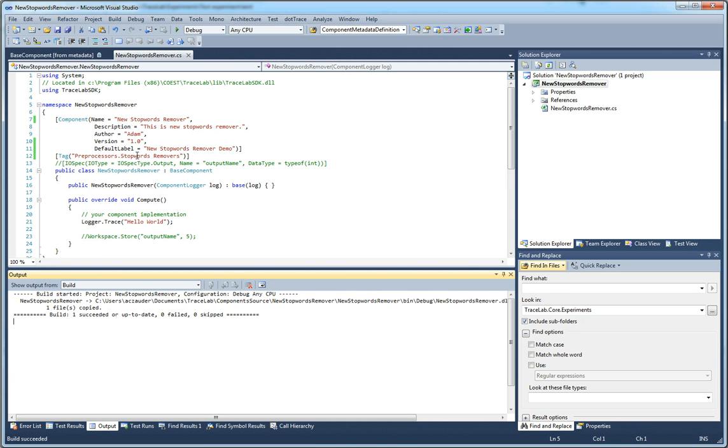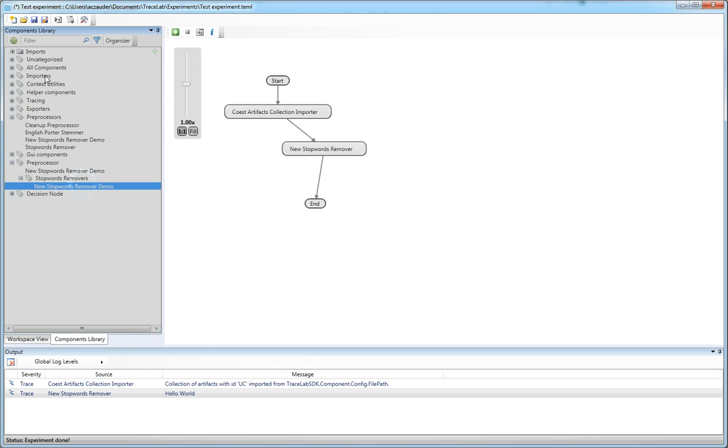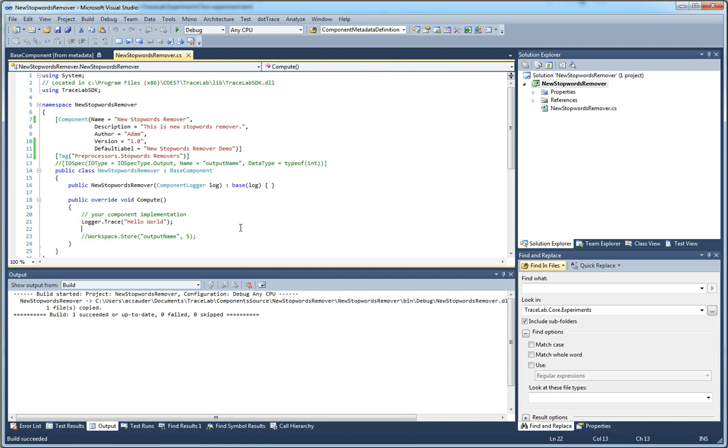So I think you understand it. This is an easy concept here. It just allows you to organize yourself a little bit better. So okay, let's do some more serious stuff.